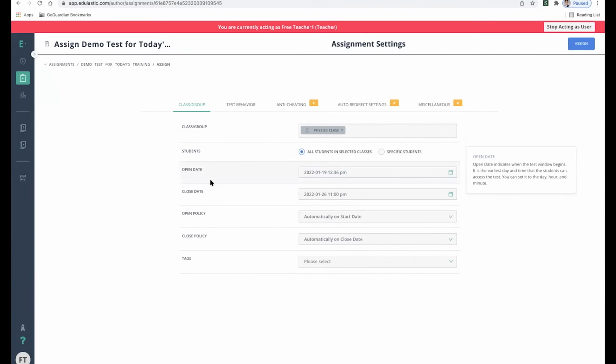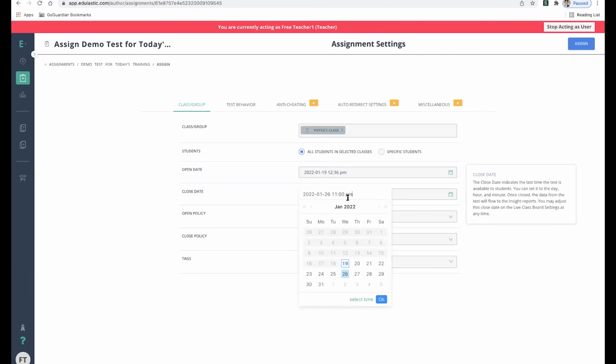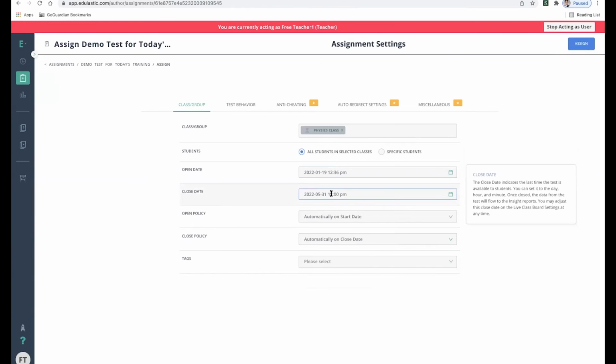The next two options are really important. This is really the testing window. So when is my open date and when is my close date? Right when the open date hits, the assessment is made available for kids to take. And the close date, once again, pencils down, they're effectively locked out of the assessment and can no longer proceed. The close date is always 1 week after the open date by default. But once again, by clicking the little drop down, you can always pick any date of your choosing here. A lot of teachers make the test available until the end of the semester even, or the end of the school year. So you can always pick, let's say, May 31st as the last date to take the test.